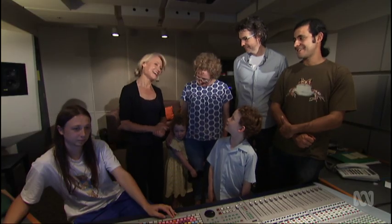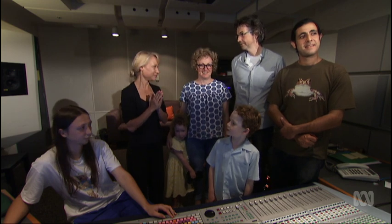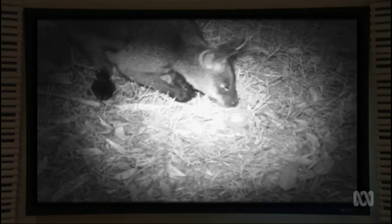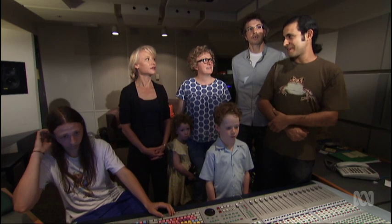Next up, Claire and family. Okay, you ready to see what you found? Yeah. It's a wallaby. Probably a swamp wallaby. I think people will be amazed, actually, at how much variety is turning up at night. All this nocturnal wildlife just visiting people's backyards in Sydney. Yeah. It's fantastic.